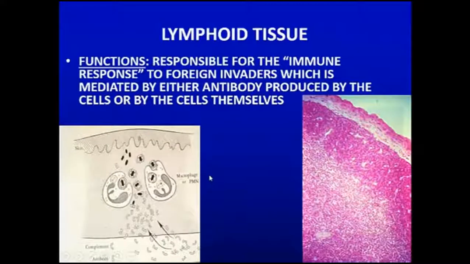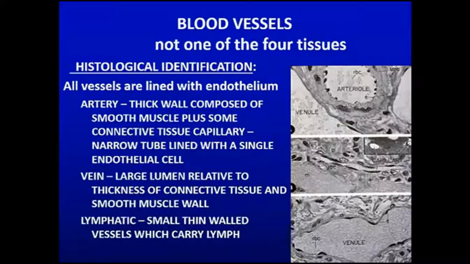And so, also there's lymphoid tissue throughout the body, and there's certain places that you have lymphoid organs, like the lymph node is one place. But lymphoid tissue is throughout the body. You'll be able to see that. Also, there's different types of blood vessels to accommodate the different functions. Regardless of the type of blood vessel, the arteriole, the capillary, or the venule, you have endothelial cells lining the lumen. And the size of the lumen varies, as you can see, and what's in the wall varies.